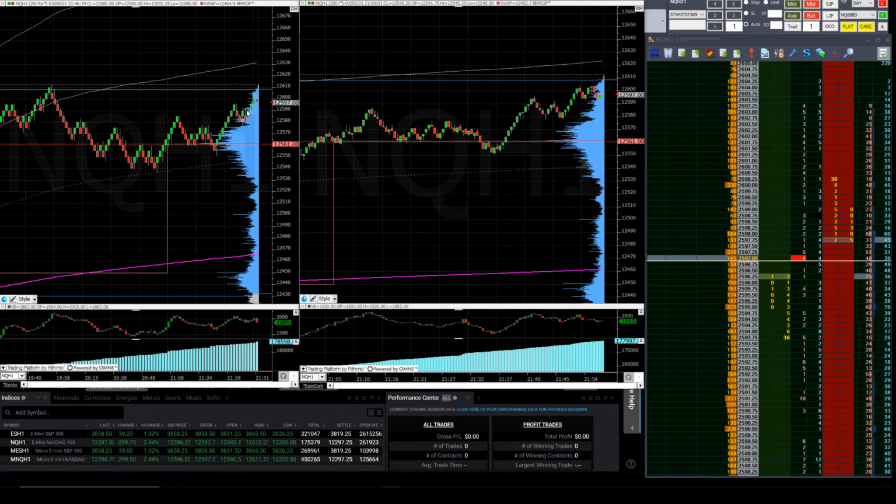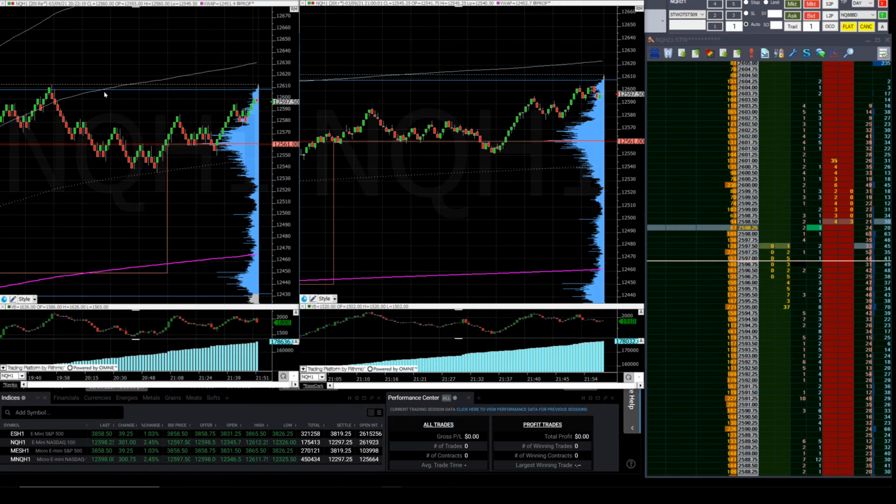So shucks, I was thinking a trade would be nice, but they just keep being something. I don't know what. Being uncooperative is what they're being. So the volume profiles are painting the same. That's a good thing.